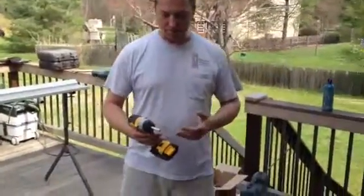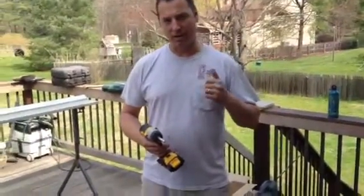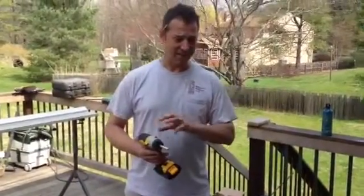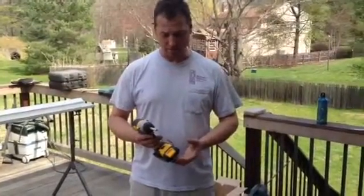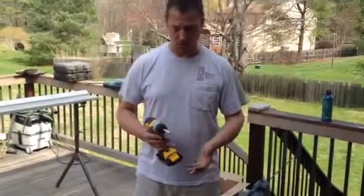Why do I care about that? Well, the electronic motor, the brushless motor, creates far less heat. Less heat means less energy being used to create the heat through friction, and more power going to the actual drill into the work you're doing.